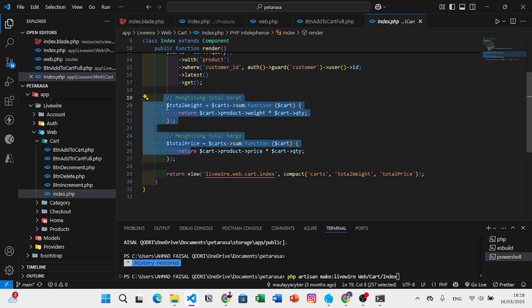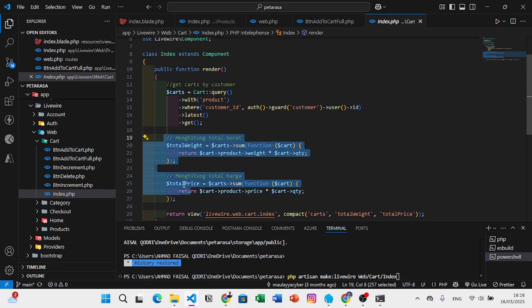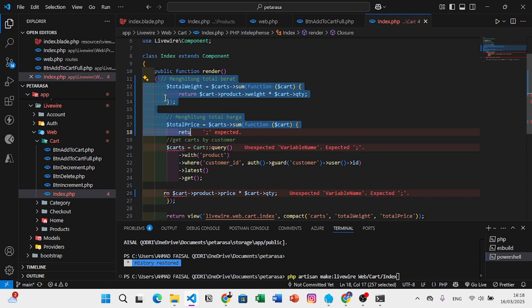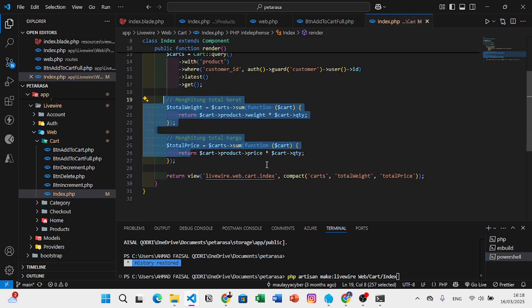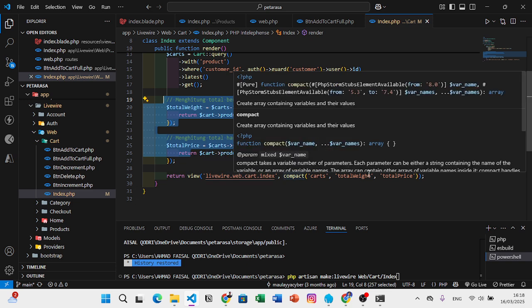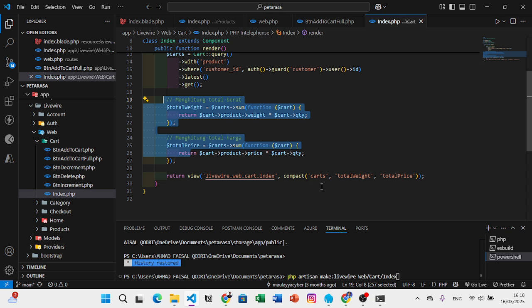The rest of the data we send to the view blade with compact, and then we show the cart data.